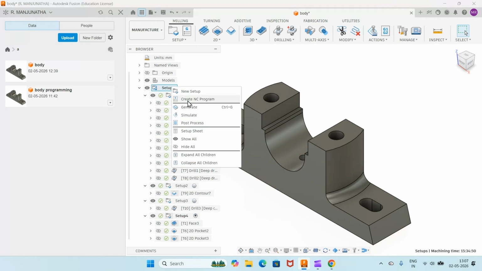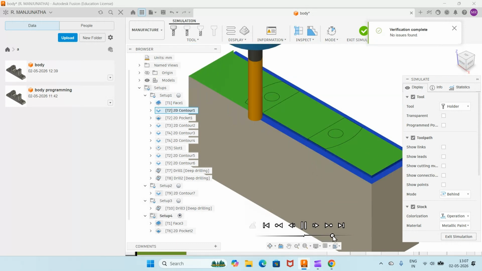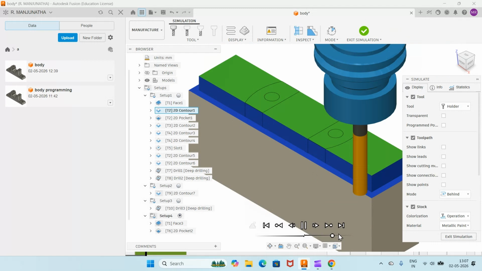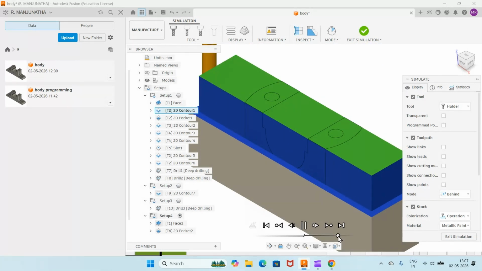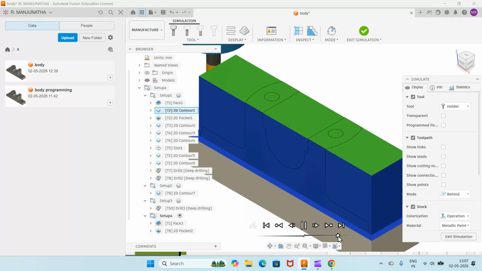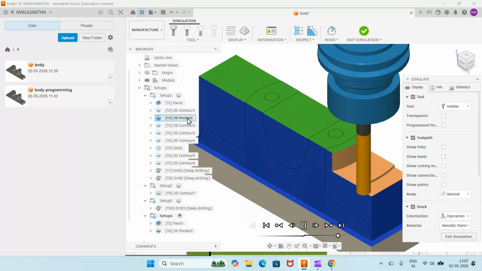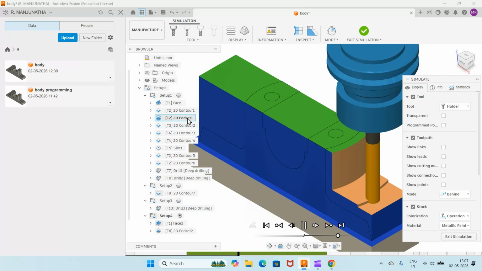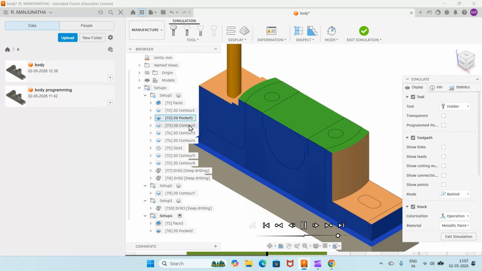So you will just go to simulate. Now I'm going to do the final operation once by using the simulation. So we'll try to reduce the speed now. So now we're going to take for the contouring. I will take it to increase this. So once you do that, then we want to do the pocketing. So the third operation is 2D pocket in the first setup on this side. Then similarly 2D contouring and, sorry, pocketing on this.